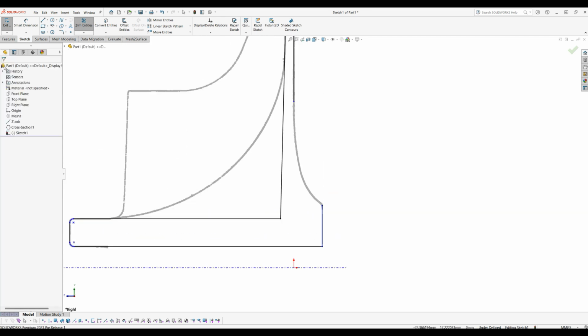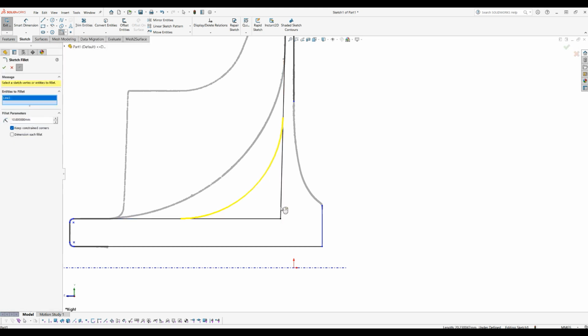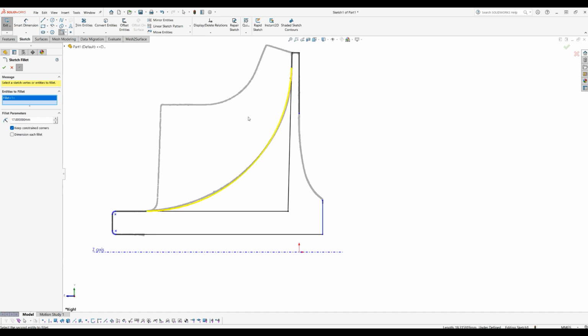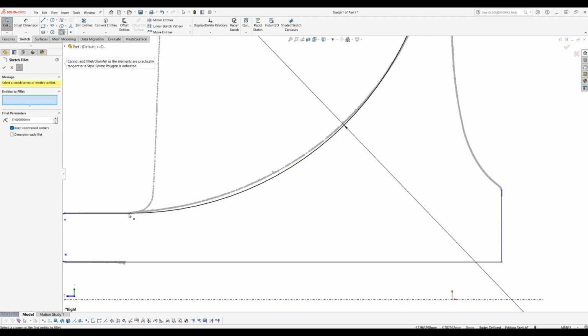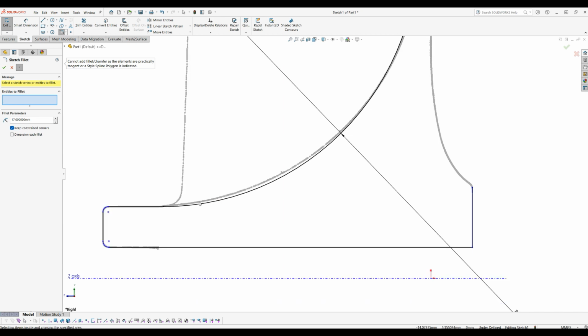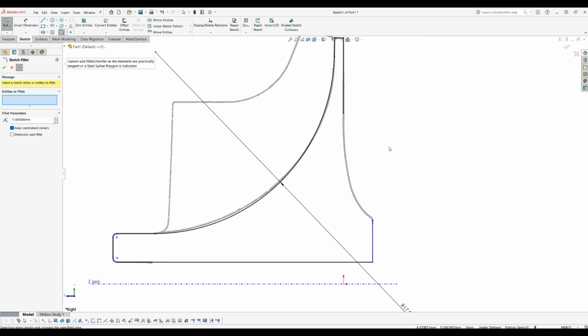What I'm going to do now, I need to actually make a fillet here. We use the fillet command and we'll pick these 2 lines, and now I'm going to play with the results to see where this arc comes. For this demonstration, I will press OK. Probably I can just adjust this until I get a better result, but I will leave it for now.